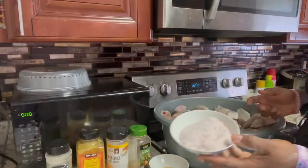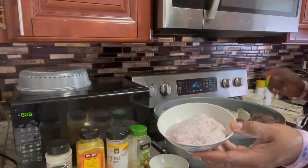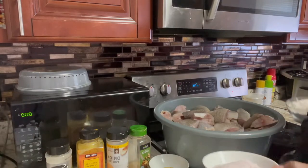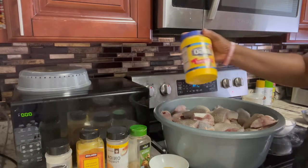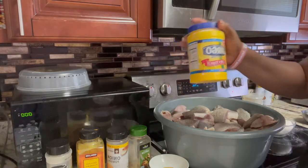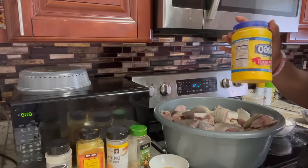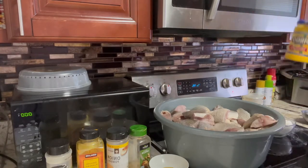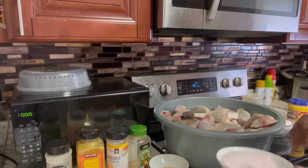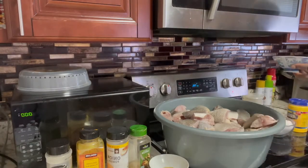So this is the blended onions and garlic. Before I forget, my flour and my cornstarch. I will mix the cornstarch with the flour and a little spice for the coating. So right now, I'm going to show you how to marinate.